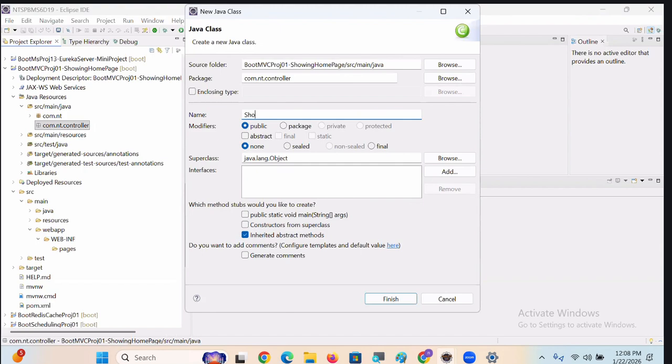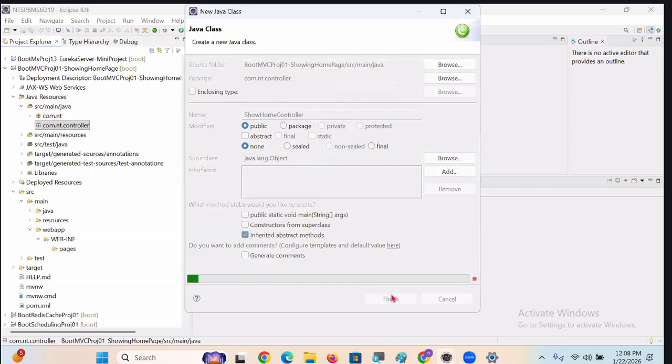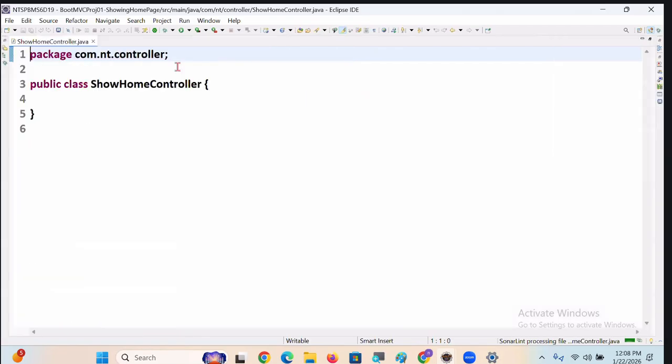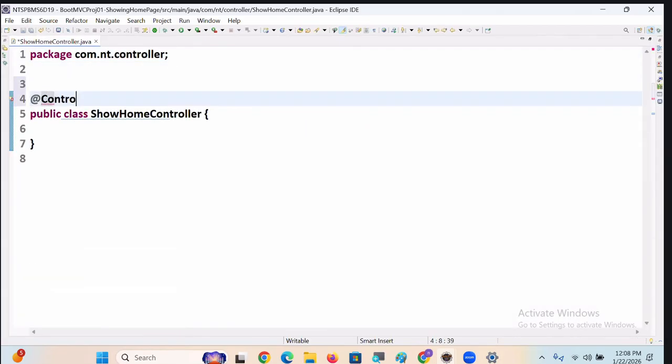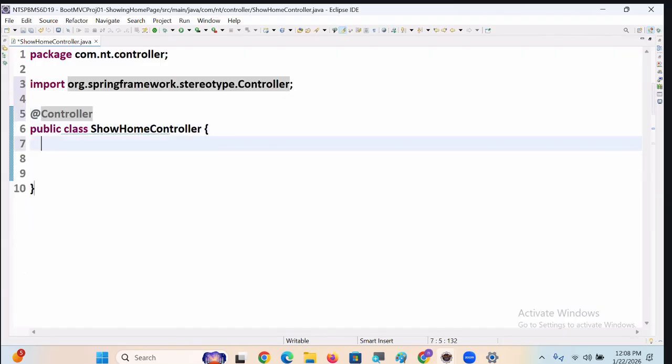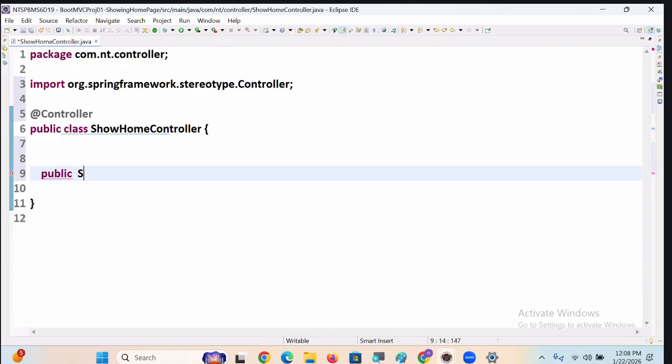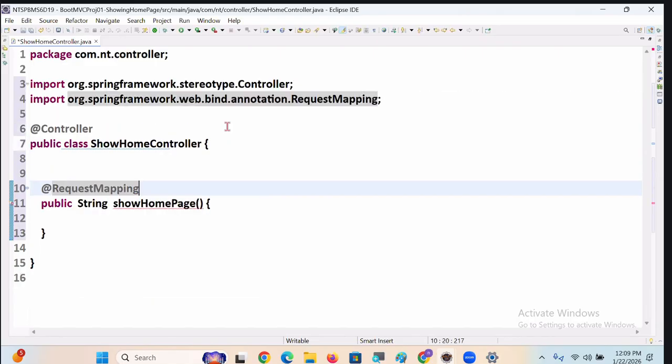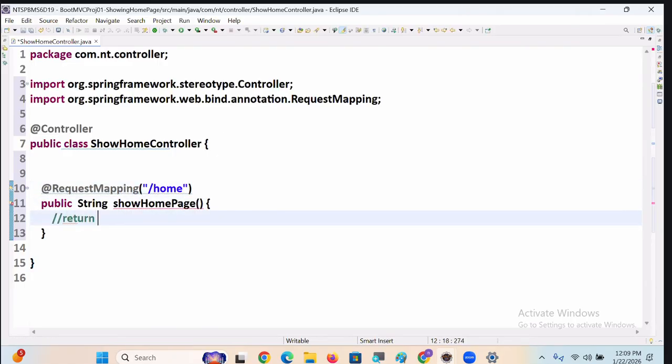Okay, now tell me. Class ShowHomeController. @Controller. Public String showHomePage. @RequestMapping slash home. Return LVN.